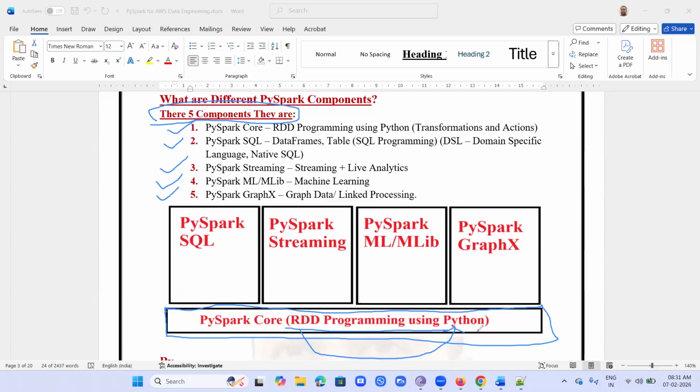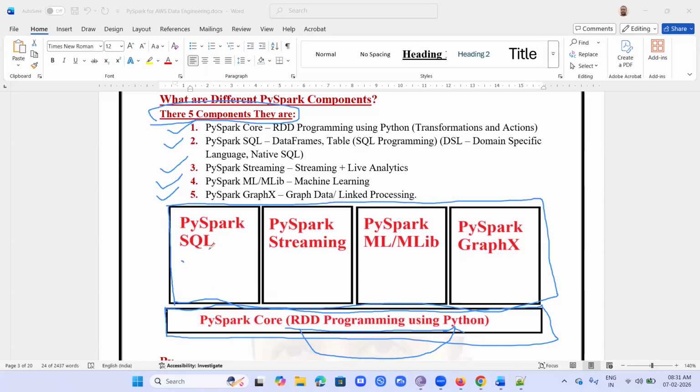PySpark Core programming is lengthy and time-taking to implement, and you need to know Python to implement RDD programming. So to reduce the length of the code, on top of PySpark Core, they developed PySpark SQL. These are abstractions on top of PySpark Core programming.